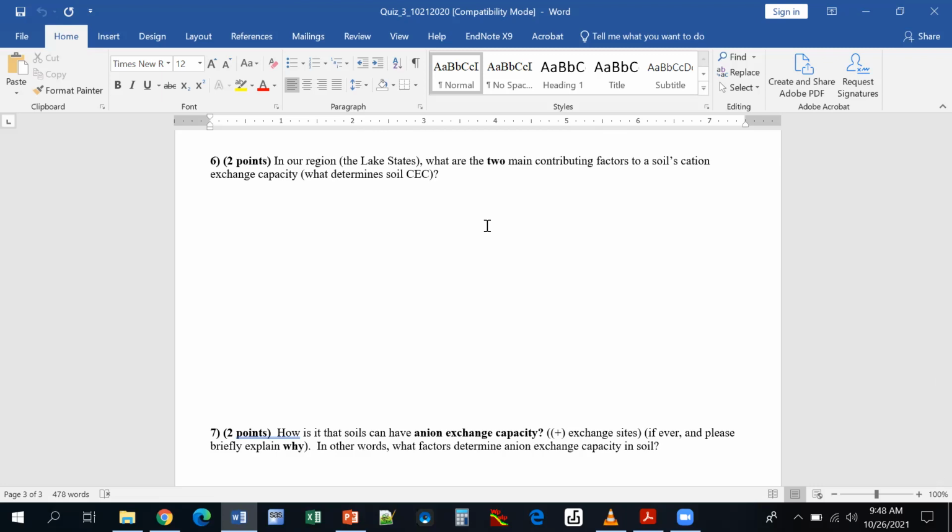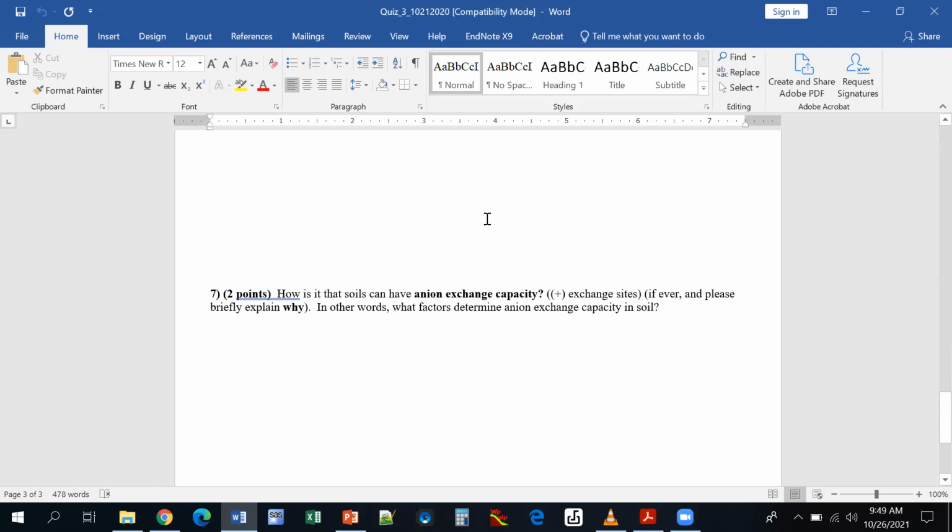So adding more ions does not somehow magically create a bunch of negative exchange sites on the soil particles. But what does increase the CEC is the answer to everything, organic matter, and then clay content and clay type. So whether it's a 1-to-1 clay, a weathered clay, or an intermediate clay, like a 2-to-1. And then also to some extent pH. So in declining order, the most important for our soils would be organic matter, then clay content, and then there's some small amount of pH dependency of charge. Those would be all the big things that contribute to CEC.